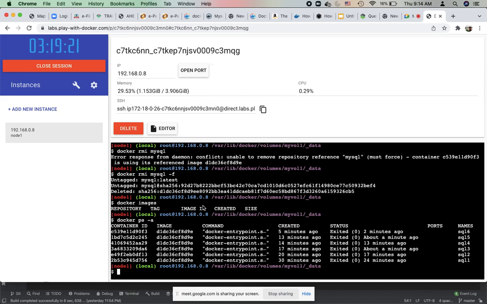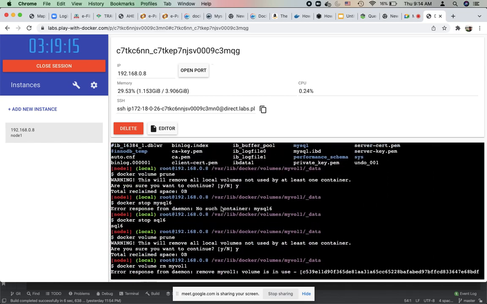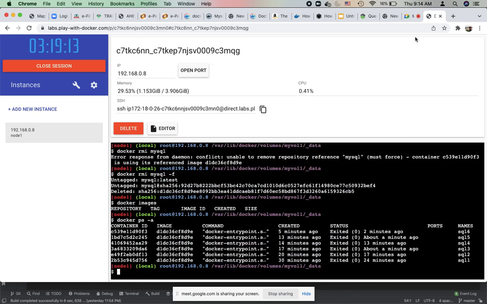Okay, now I think this is the Docker volume, and what are the other things I need for today? Let me take a look.